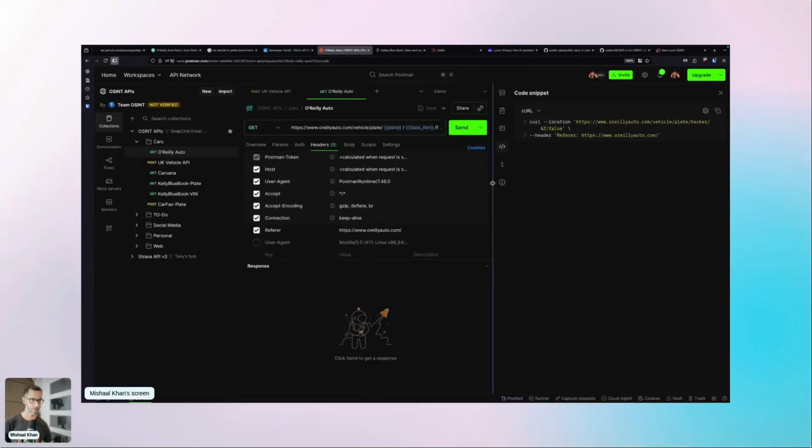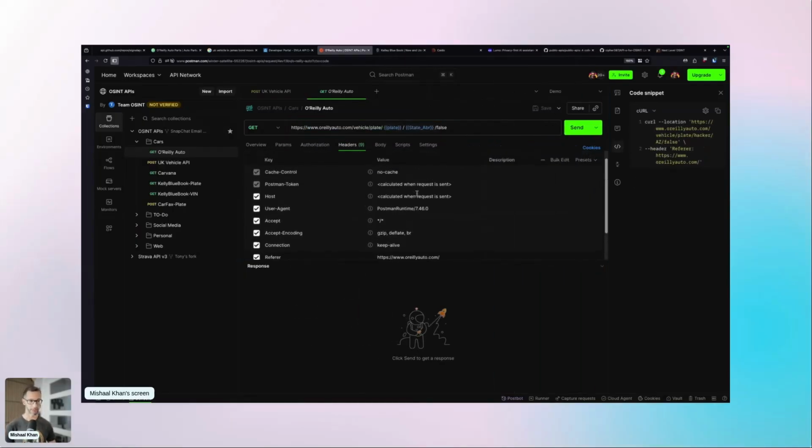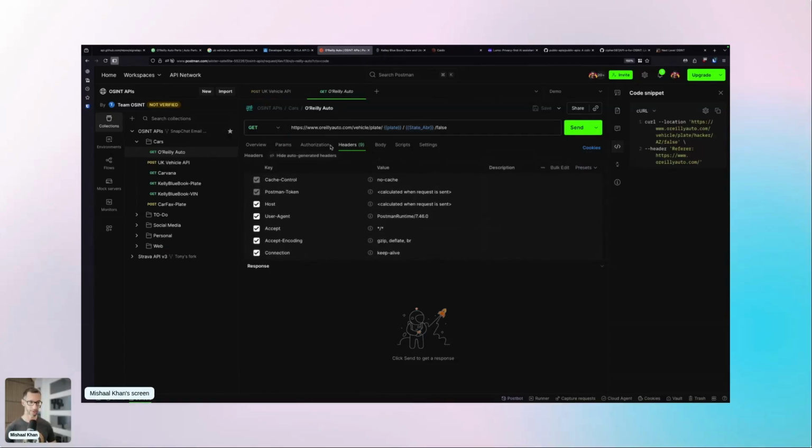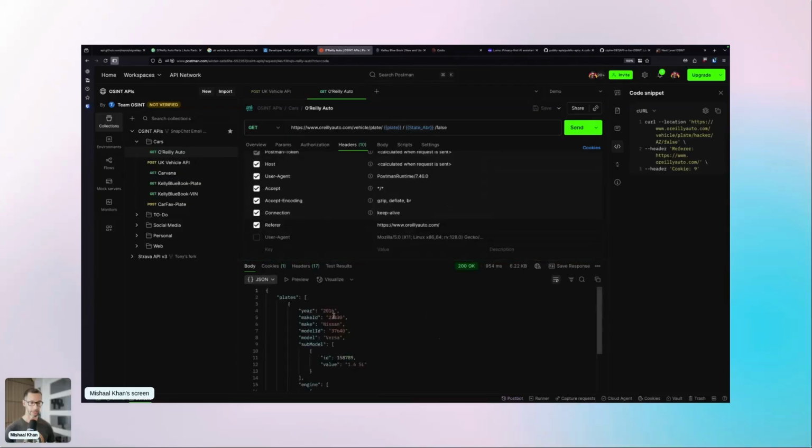Now what you can do is manipulate these things. You can create variables. What I've done is I've created a variable called plate, put the word hacker in there, created a variable called state, and now I can modify this and use it globally everywhere. I can just send the request. And I send it, I see, oh, it's a Nissan Versa with the Arizona plate because I had that here. Now I can quickly change this to, let's say, an Alabama plate number, send it, and cool, I have a Hyundai Genesis.